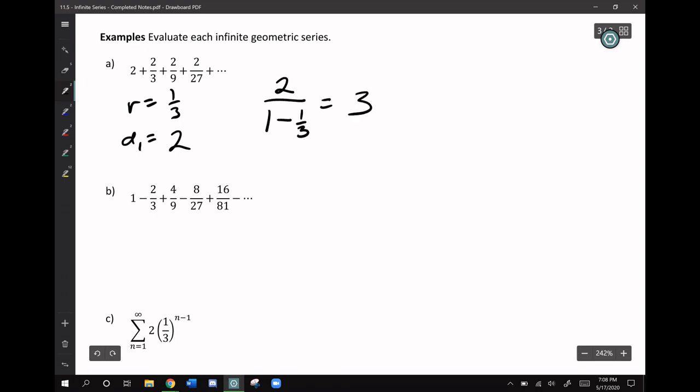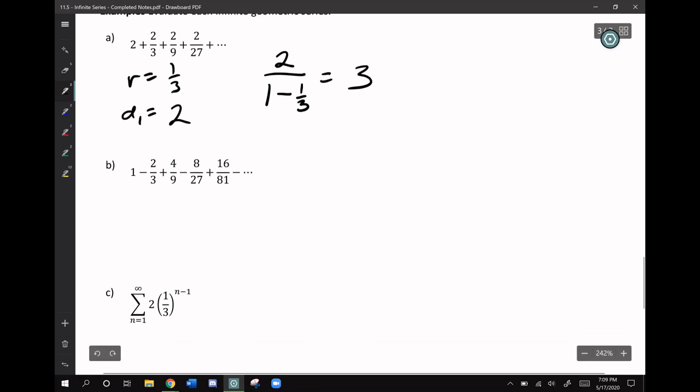And that's clearly 3. You may ask me, Mr. Babcock, how did you get 3? Well, I used my calculator, kids. You didn't see me do it, just like I won't see you use yours. Next one. A sub 1 is equal to 1. r is equal to negative 2/3. These are just the things we just did. Like, this isn't even fun.